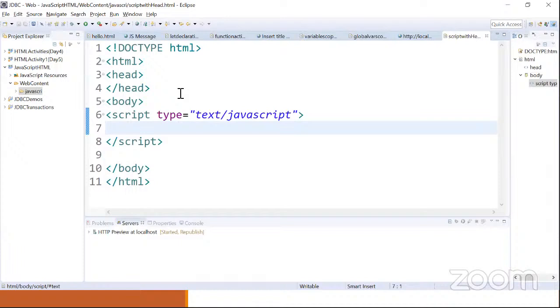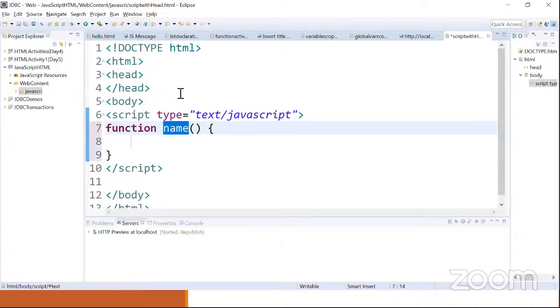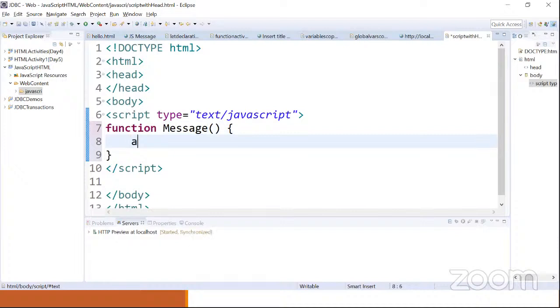So I'm defining a function, and for the function name let me take message, and this message with alert. So I'm calling alert, and here I can pass the message which I wanted to display.